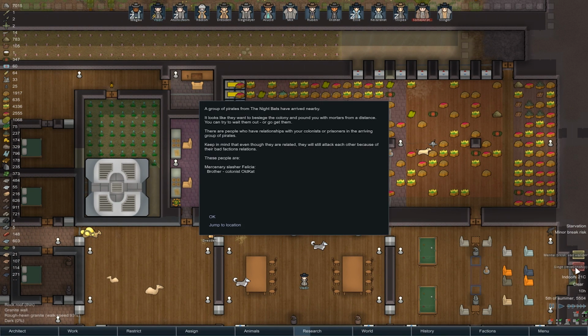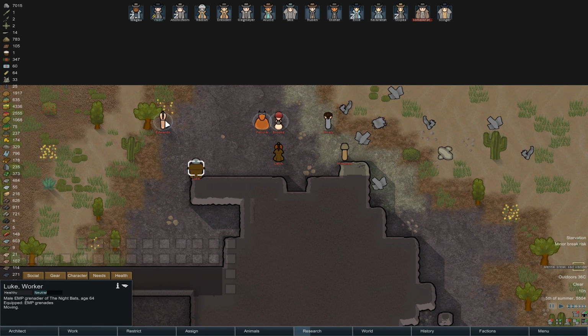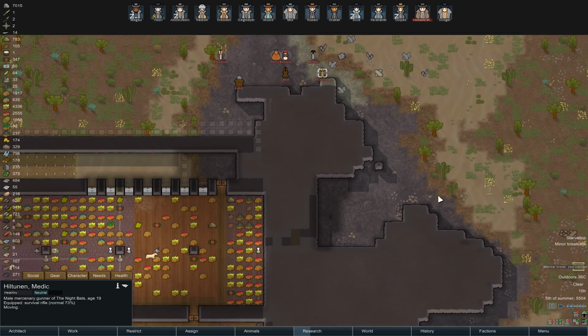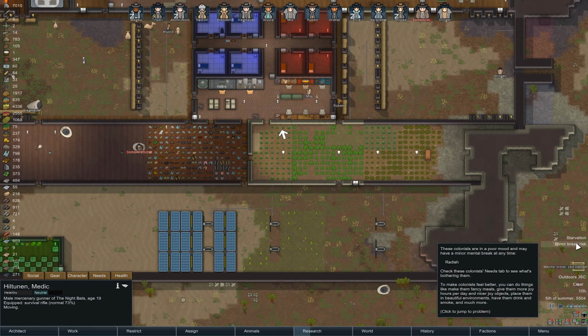Siege. So we have mercenary slasher Felicia, who is the brother of Volcat. And the siege has appeared literally above us. Uranium shivs, jade shivs, Molotov cocktails, and a survival rifle. You guys do not know how to do a siege. Just saying.